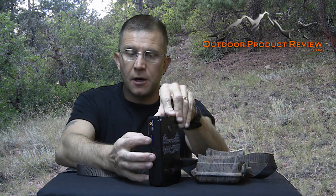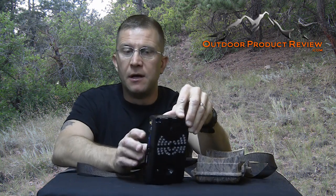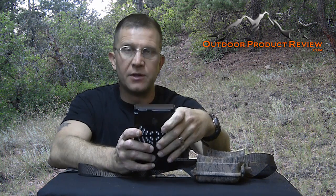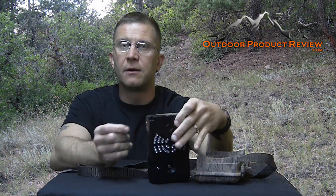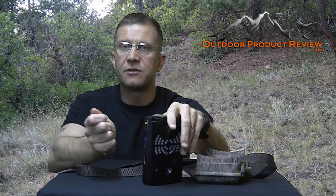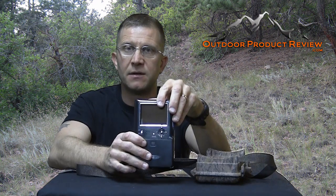You can put your card in and look on the LED screen to view individual animals right there in the field. It's nice because you can go through and delete or keep pictures and see what's come by without leaving the woods. A lot of cameras you have to take the card out and go home to look at it. I always take an extra card and change it out along with fresh batteries, especially for this model.